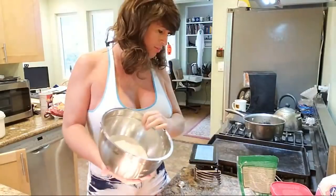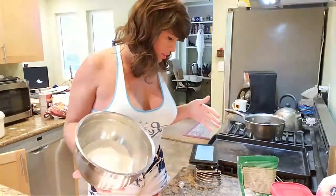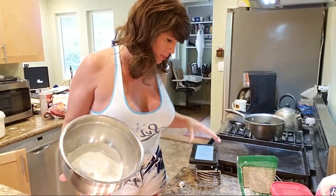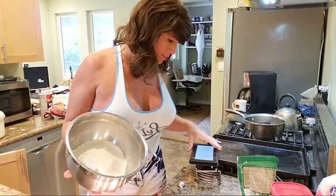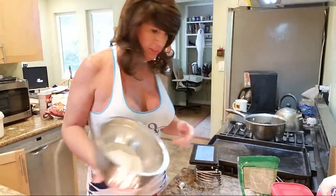2 3/4 cups of King Arthur flour. 1/3 cup of sugar. We don't need to put salt because we're using salted butter. 1 tablespoon of baking powder. Okay. And we're going to get some dried fruit too. We're going to need 1/2 cup to 2/3 cup of dried milk.